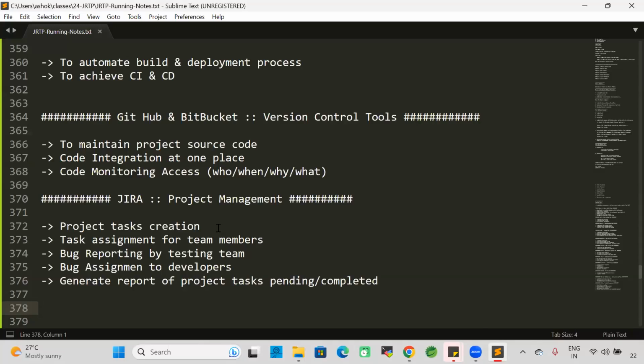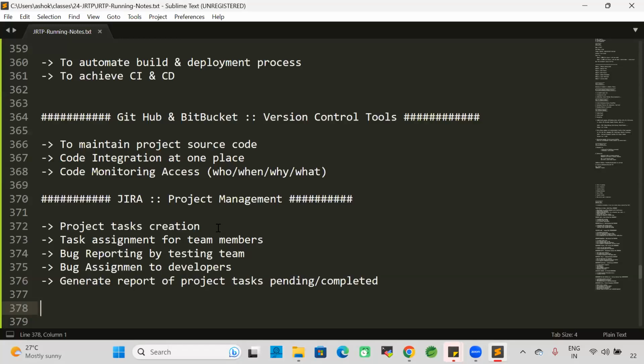So tomorrow, when you go to the company, you will get the task from Jira only. In the interview, they may ask you how you will get your daily task in the project. Daily task assignment will happen through Jira software. Your lead or your manager will assign a task for you in Jira. So suppose today I want my team members to work on login functionality, deployment functionality.